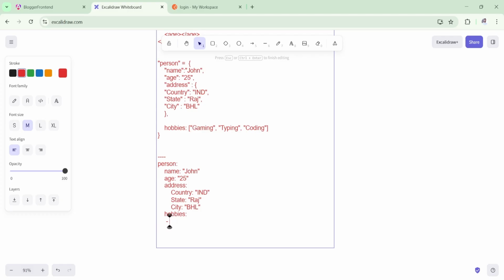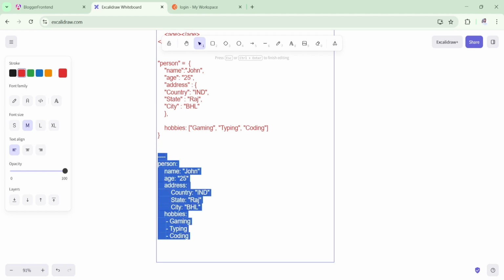It is like gaming, and it is also like typing, right? So guys, have you noticed how I'm writing the YAML? This is how real life YAML is written. You just need to understand the YAML format. So this is a valid YAML format, my dear friends.